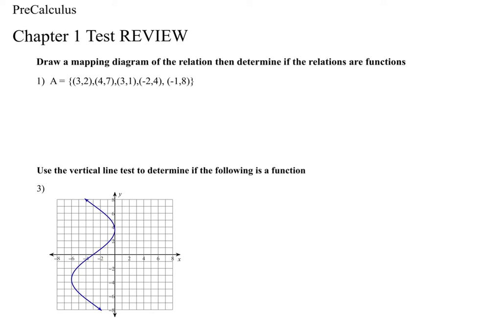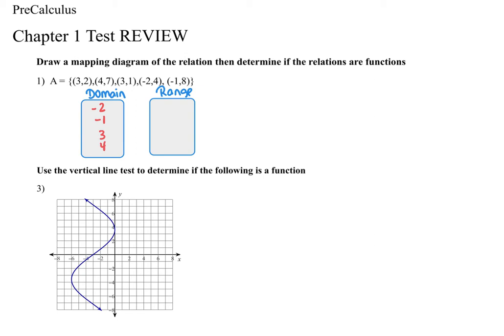Mapping diagram, just to recall to your memory, when you do a mapping diagram, you have two sections here. One represents the domain, one represents the range. You need to label it, your domain and your range, so that I know that you know. You're going to list your x values, least to greatest, in your domain. So you're going to say over here, this goes from -2, -1. What do I have? 3 and 4.